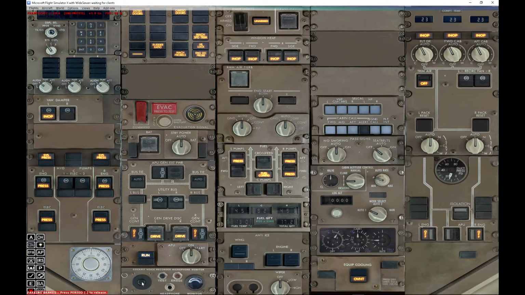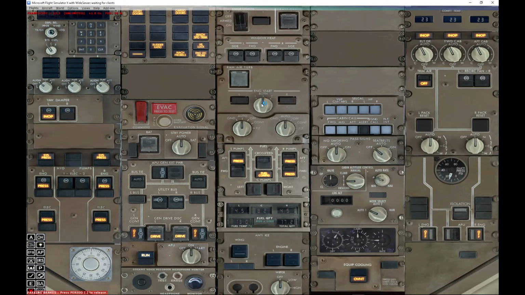Cockpit voice recorder, you don't need to test this. It's totally useless. But then up here, arm your emergency lights. Passenger oxygen, don't touch that. That lowers oxygen masks. Window heat, turn these on. Ram air turbine, if there's ever hydraulic failure on the aircraft while you're flying, you lower this, and it's basically a windmill that pops out below the aircraft, and that provides emergency hydraulic power to the aircraft. Or I'm not sure, it could be a generator, I don't recall, but the point is it's a backup system.